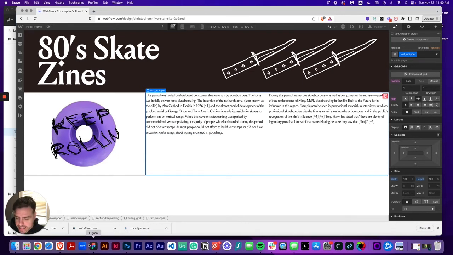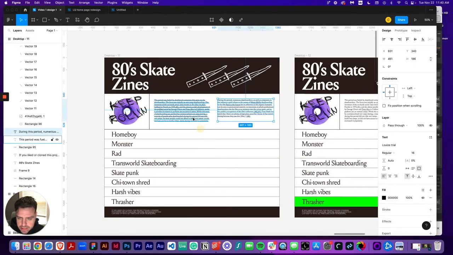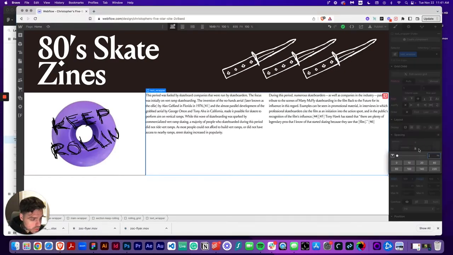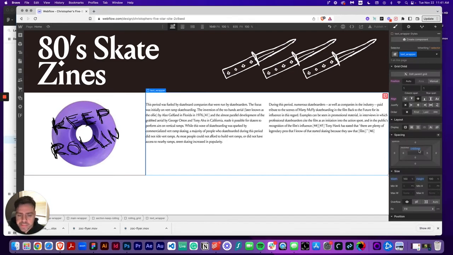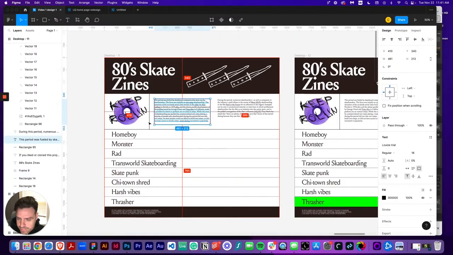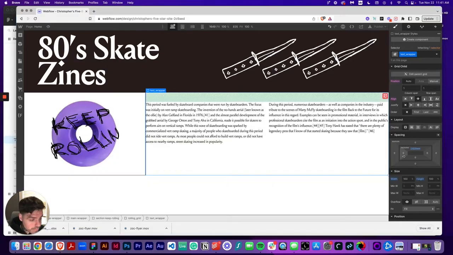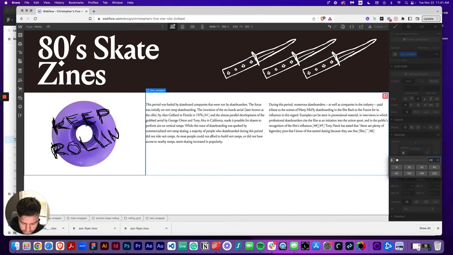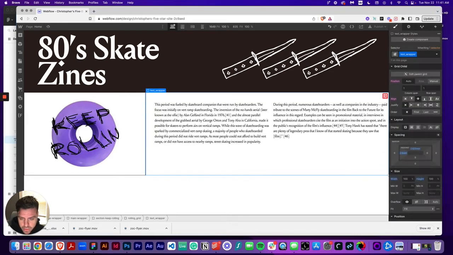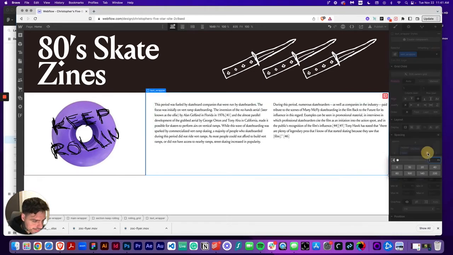Let's throw in some padding instead. Let's see how that looks. 42, 16 rem. Yes, need a lot more padding. Rem, 2.5 rem.